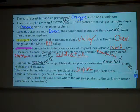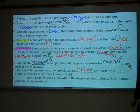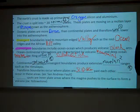So what happens is that they're kind of rotating past each other. Now these plates move at about 3 to 7 centimeters a year. So you're not like, whoa, hold on, the continent's moving. But they are of course huge and massive, and therefore they deliver a lot of energy when they do this. Okay? So under normal conditions, they just kind of move past each other slowly, and everything's fine. But every once in a while, they'll get stuck. Okay? And then when they get stuck, that energy gets built up, and eventually it slips and continues sliding. So when that slippage occurs, what do we call that? That is an earthquake.